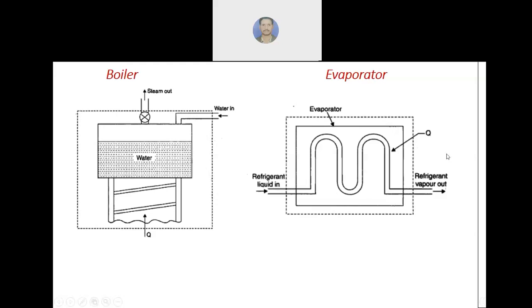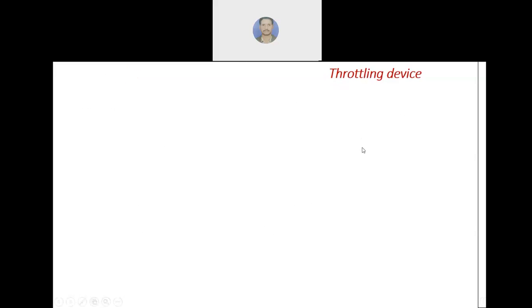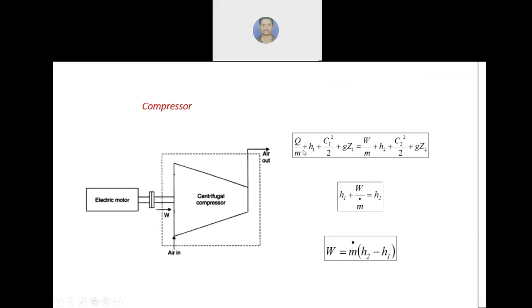Now here there is heat transfer, but there is no work. There is only heat transfer. And how much it will be when you solve, see this equation. Q1 is with H1. If you neglect the other things, you are left with Q by M plus H1 equals H2. So Q will be, taking this side, H2 minus H1, and this M will also come here. So Q will be equal to M into H2 minus H1.